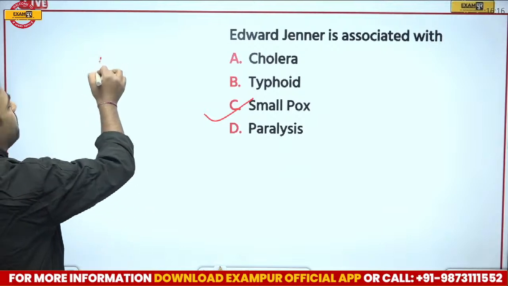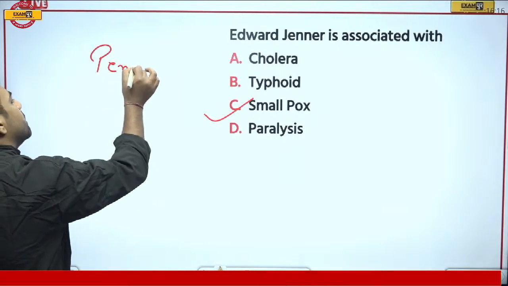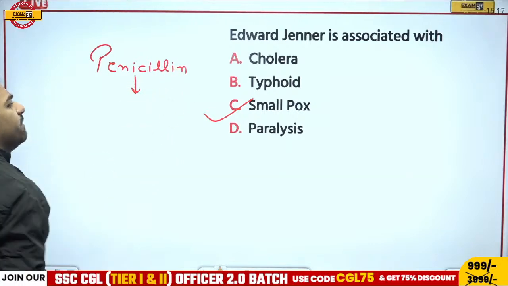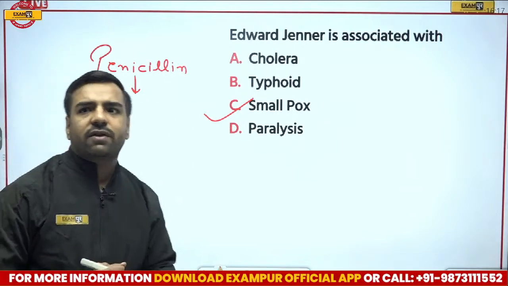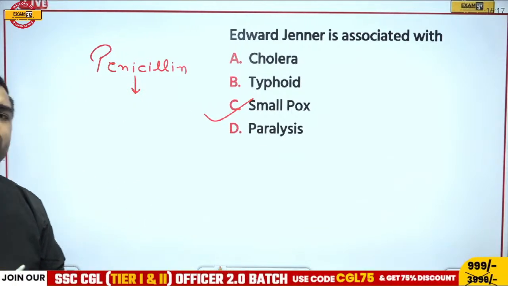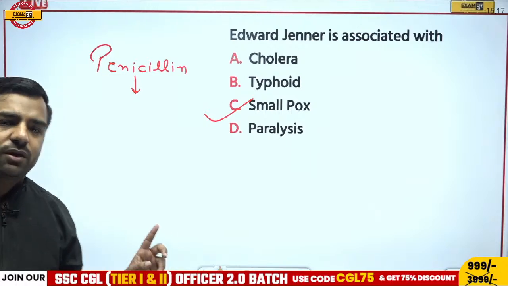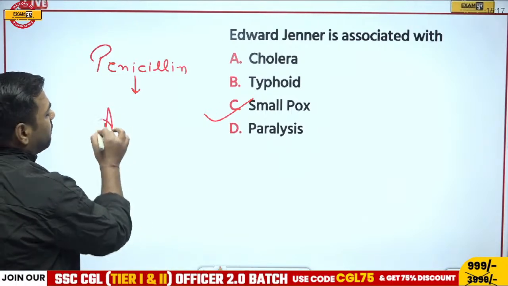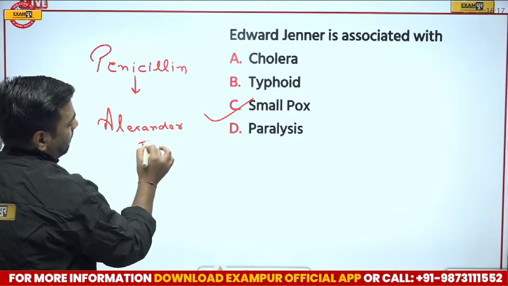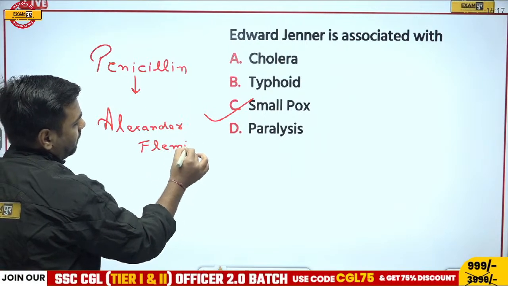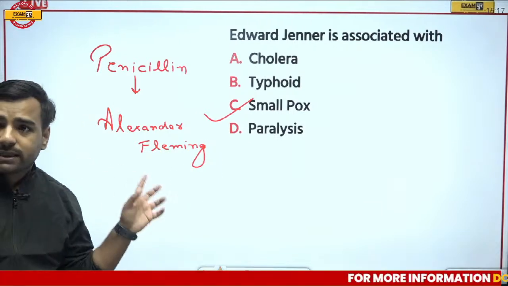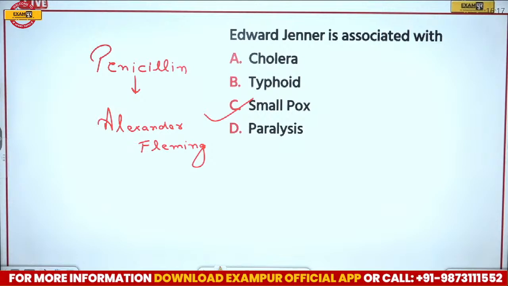But if I talk about penicillin, can you tell me who discovered this? Yeah, Gobinath, you are totally correct. But who was the one who discovered penicillin? We have just discussed it. Please remember, they will talk about Alexander Fleming. There we have Alexander Fleming. So there's a difference between the two. Please remember this part. Do not forget.